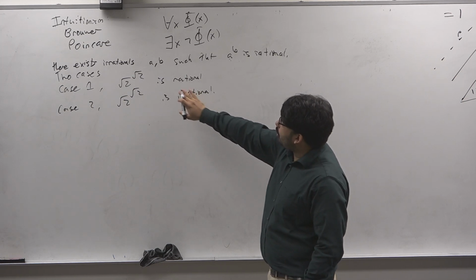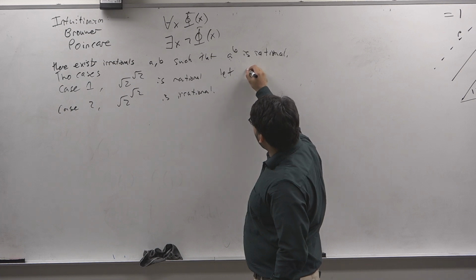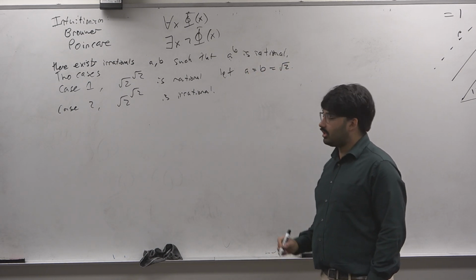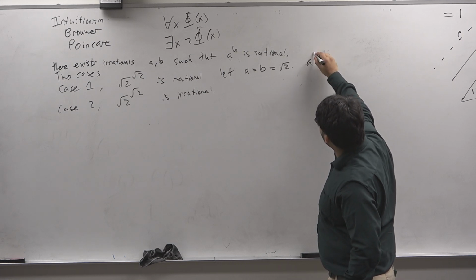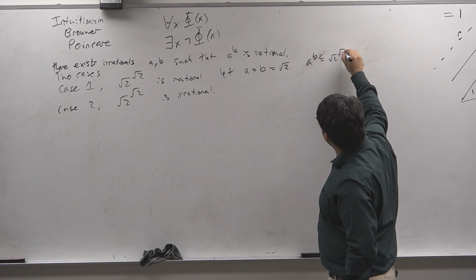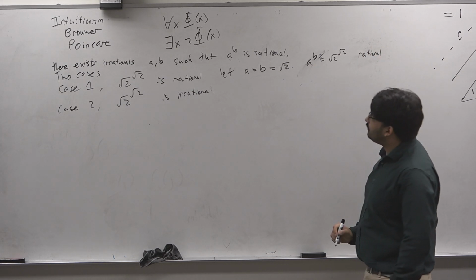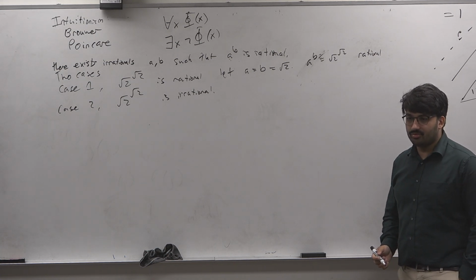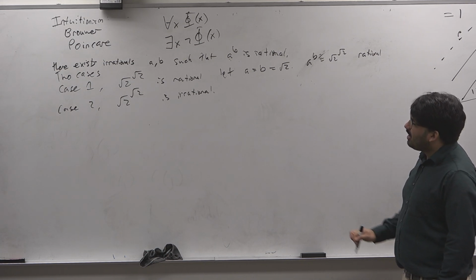Okay? So if square root of 2 to the square root of 2 is rational, let a equal b equal the square root of 2. Thus, square root of 2 to the square root of 2, a to the b, is equal to the square root of 2 to the square root of 2, which is rational. But a and b are both irrational. Why square root of 2 is irrational is known, and I've proven that in 2050. It's a classic proof. Nemesis, right? Pythagoras killed him, something like this.